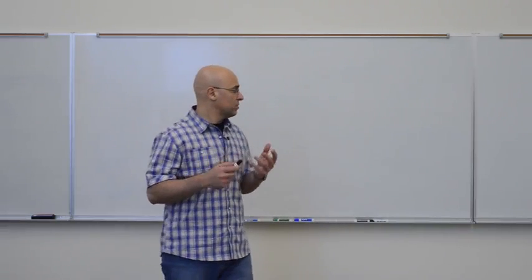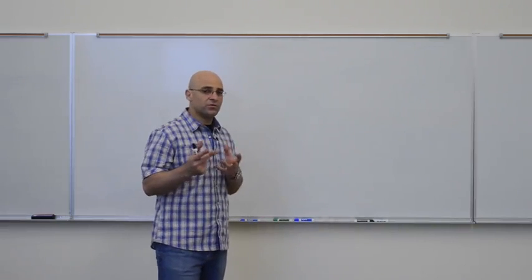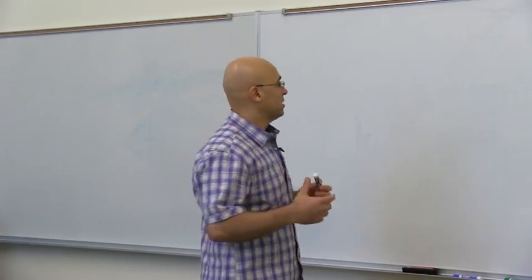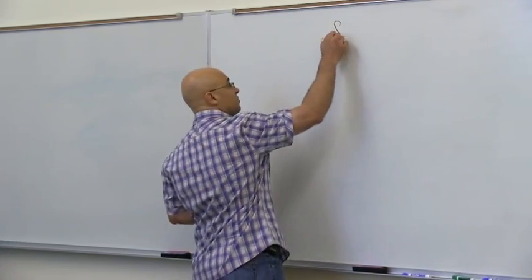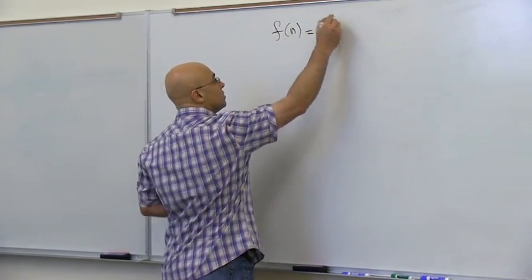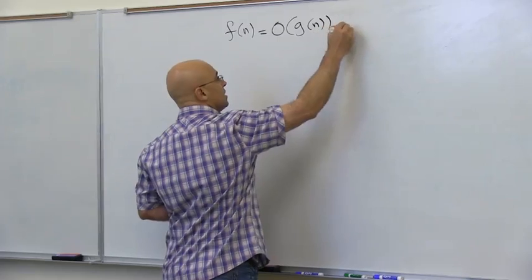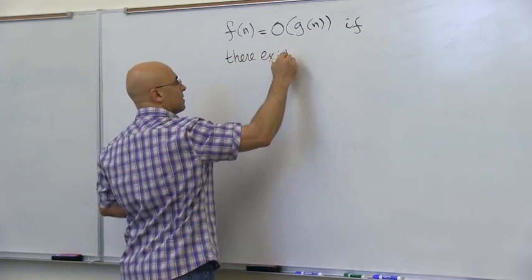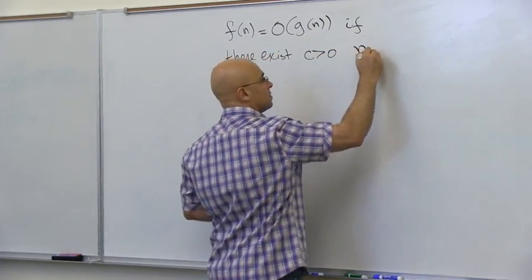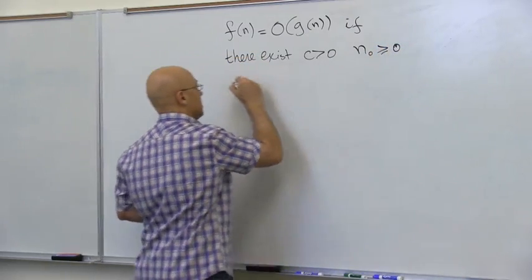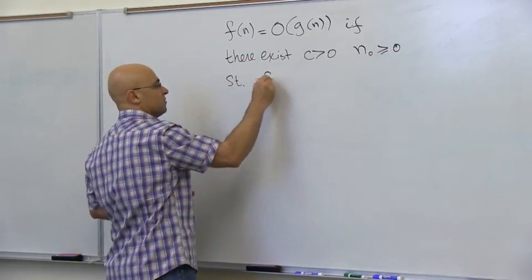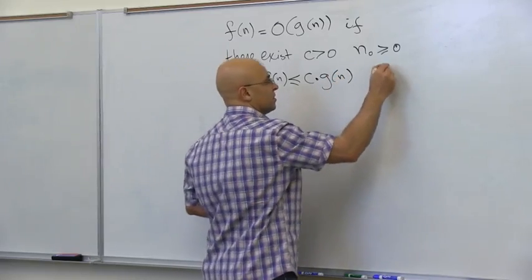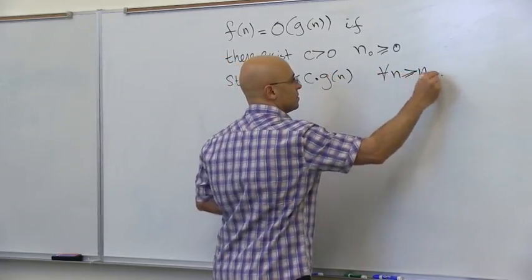And let's now go back to one of these, which we are going to be using most of the time in this course, which is the big O notation. And just a reminder that we say that f of n is O of g of n if there exist two constants c and n0 such that f of n is smaller than c times g of n for every n greater than n0.